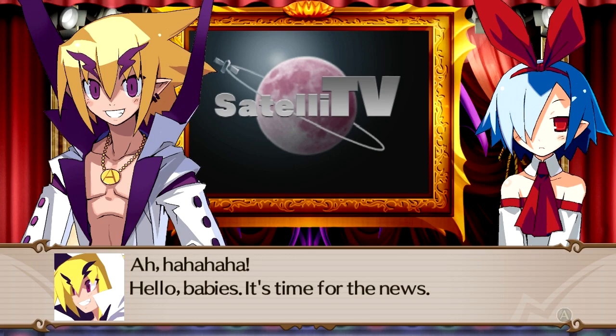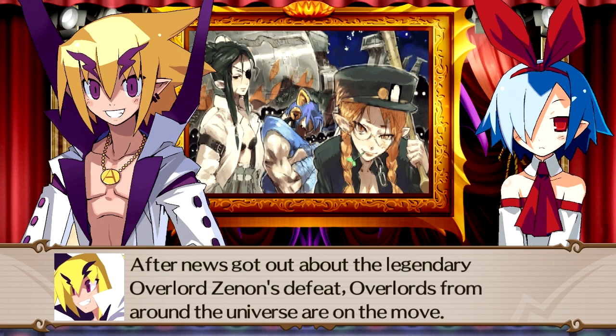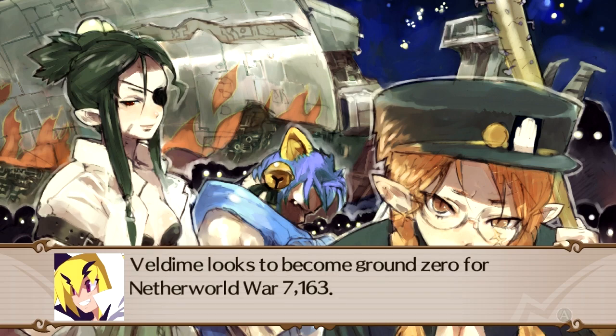Hello, babies. It's time for the news. How did you get a job there? After news got out about the legendary Overlord Zenon's defeat, overlords from around the universe are on the move. But we've already been conquered. It seems everyone is now gunning for this Etna, with the hope of claiming the title of God of all overlords for themselves. Ha ha. Veldheim looks to become ground zero for Netherworld War 7163. Aren't you guys always at war, pretty much?